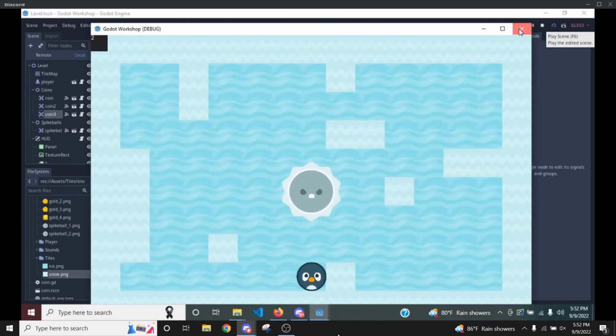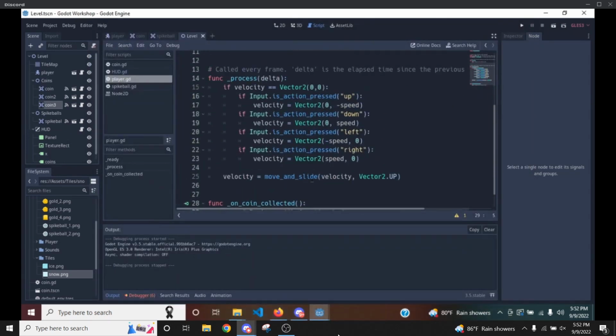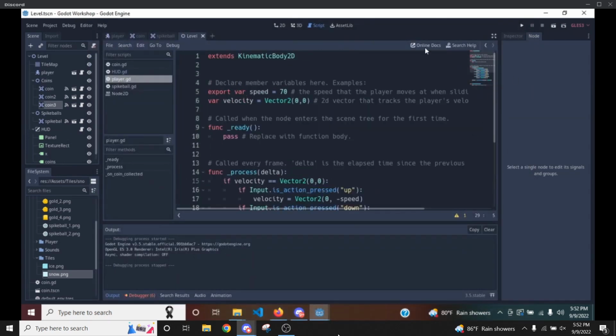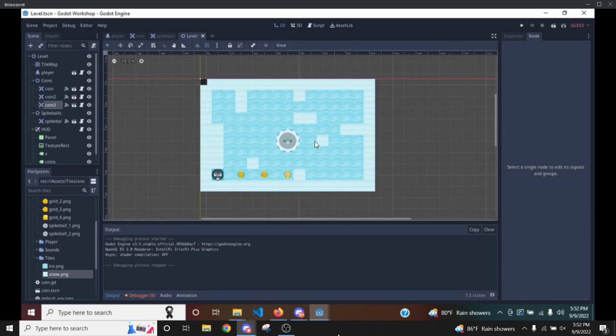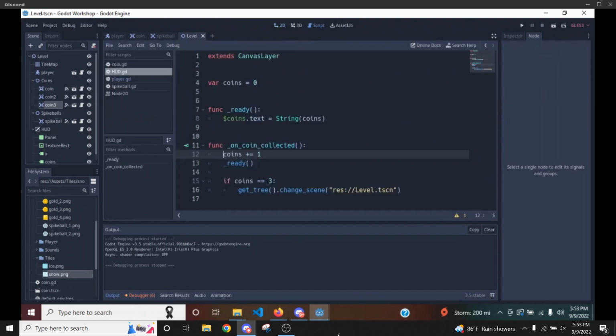This is unfortunate. Okay, you know why? I know exactly why this happens. It's because the player ends up inside the area. When we do the animation, even though this disappears, the sprite is what's disappearing, not the area that the code is attached to. So when the player is in here, it's still incrementing it. So instead of having 3, it actually goes up to 4. And remember in our script, we said it has to be exactly 3 to reset. So the way we change this is either we just move it, or we make it so that if it's greater than or equal to 3, then easy fix.